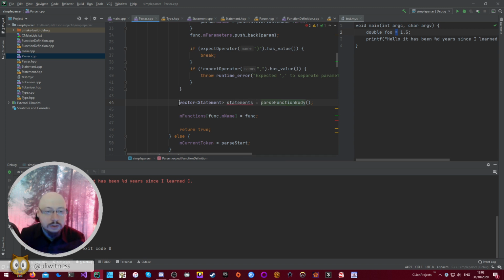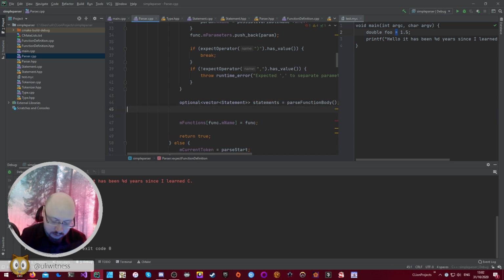Oh wait, this is the optional. So, and that's the nice thing, because we're building it on the stack in the variable func first, this means that it will leave nothing behind until we actually add it to the mfunctions array in our compiled program. And so that means we can backtrack here if we want to. If statements, okay, if we don't have a value here, I have to be careful.